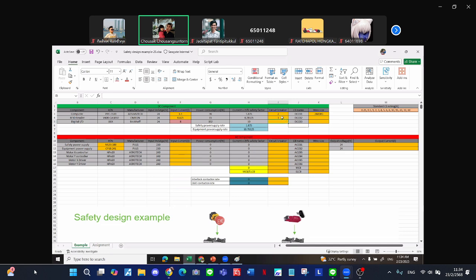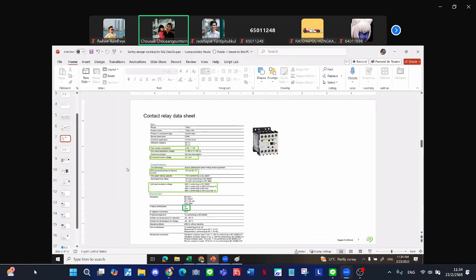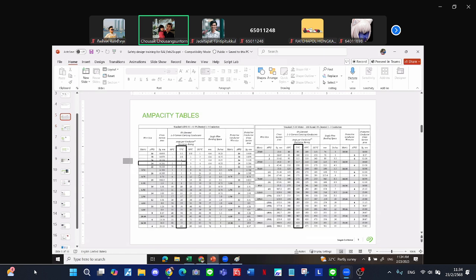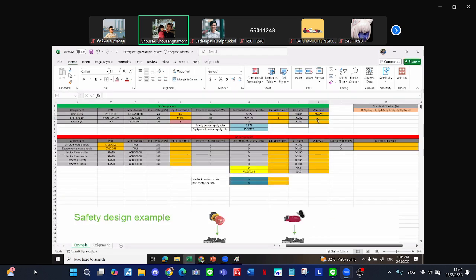We use this one to select the cable size again, to be 26 AWG. Okay.